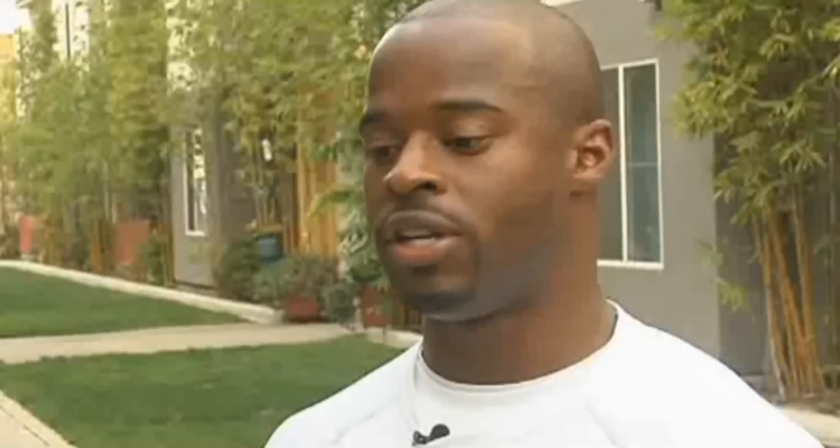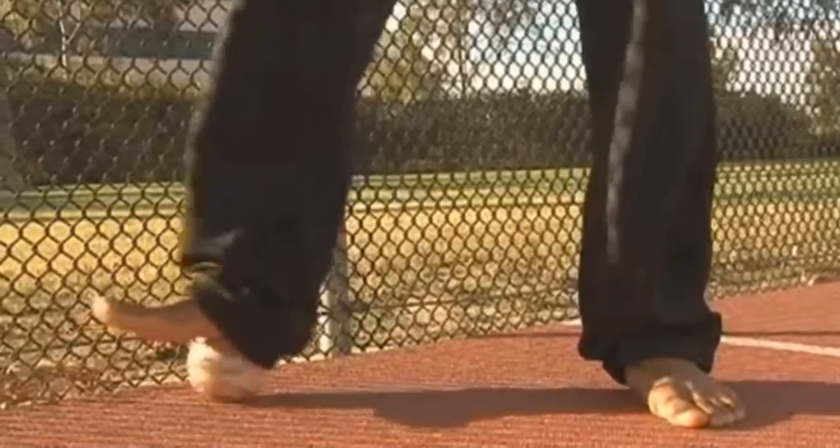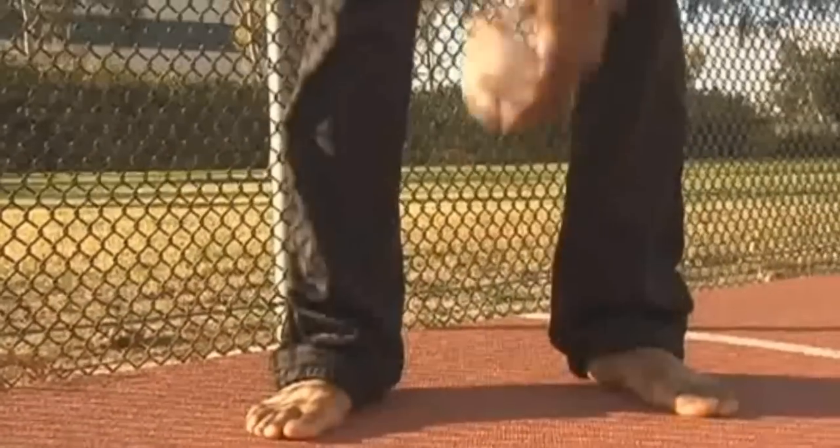So in the morning, before I train, I try to make sure I use the softball to roll my feet, make sure I loosen up my arches, and I make sure I rub my feet. If you can just make sure you take care of your feet daily, it'll cut through all the nonsense when it comes to other injuries creeping up on you.